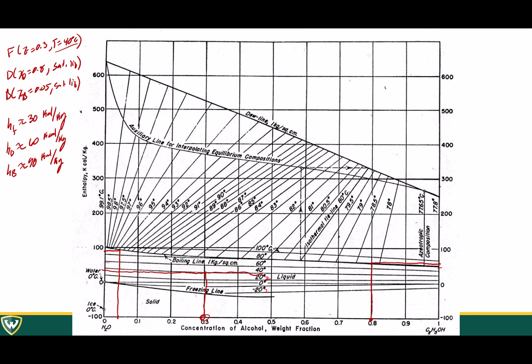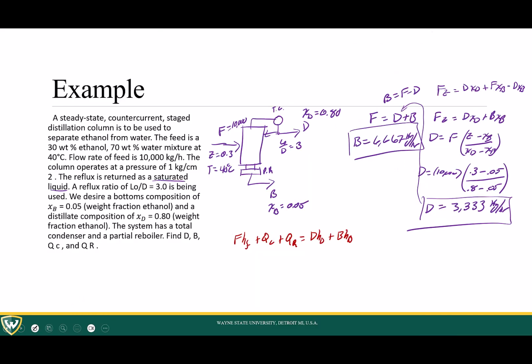So we can then take this information back. So we have 30, 60, and 90. So this is 30, then we have 60, and then we have 90. So all that's needed then: we have everything except for our heat of the boiler and heat of the condenser. Again, we said it was easier to do the heat from the condenser, so let's do that. Using the equation, we know that the heat of our condenser is just equal to our vapor flow rate times our HD minus big H of D.